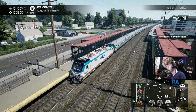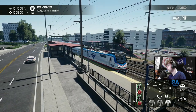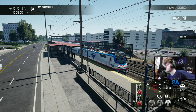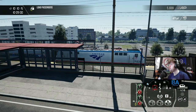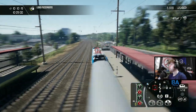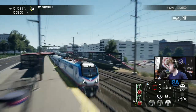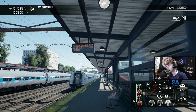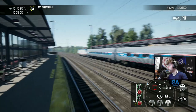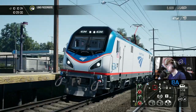So alright, I think we're in the platform, so let's come to a stop. Here we are. Now I think there might be slightly different sounds on this one to the Boston Sprinter one. I think the alert definitely sounds a little bit different. Here we are, that one's off. Where's that one going? It's beautiful though. That one's going in there. Oh, so the second one, yeah. I think the ones just in New York are the New Jersey Transit ones. So we might have got a slightly quiet spot.